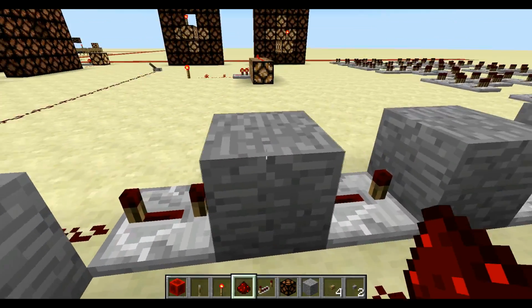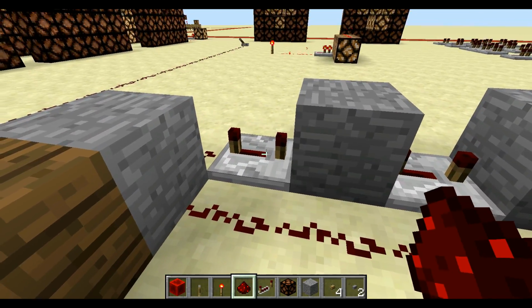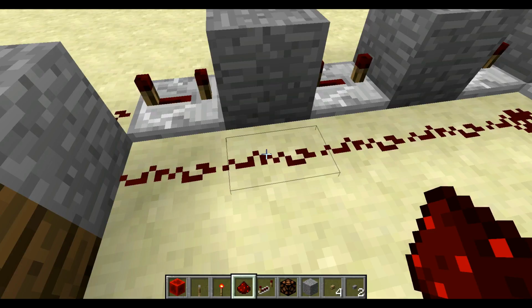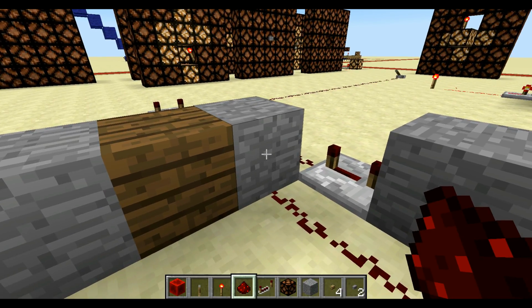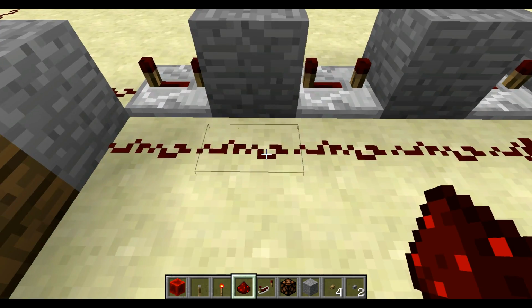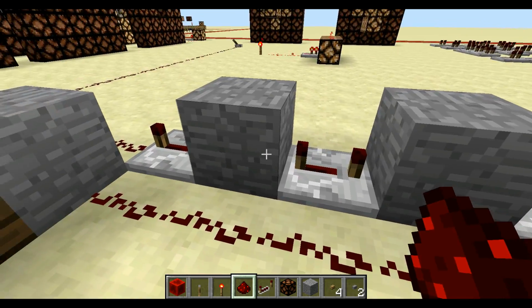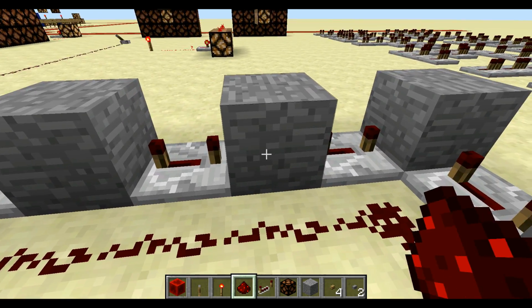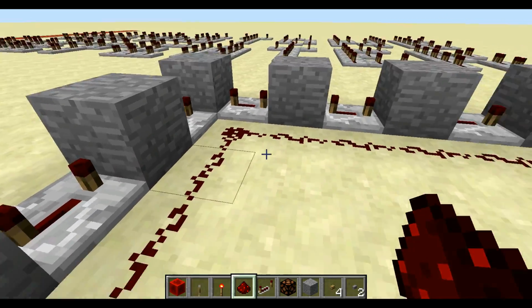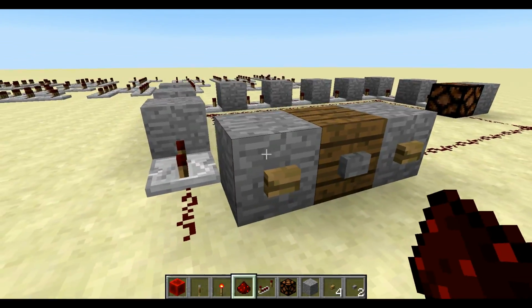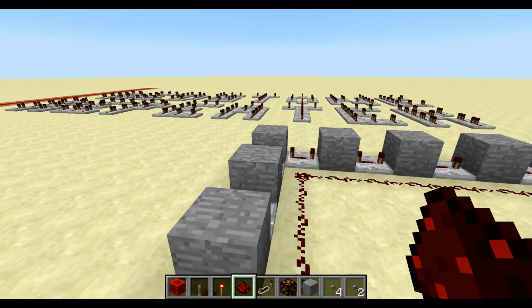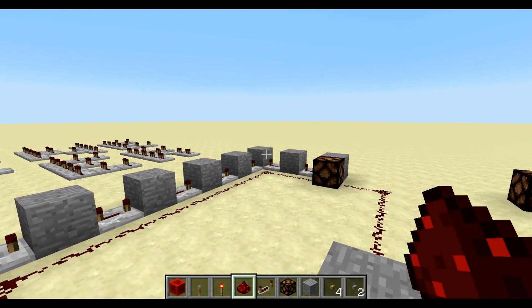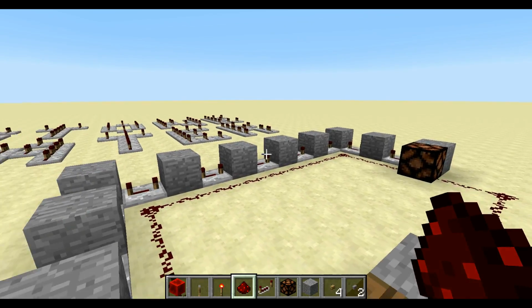But it's not just doing that. It's also receiving strong power because this repeater is powering it, which is powering the redstone next to it. So even when the button stops and it pops back out, this block will still be powering this redstone, and then it's going to delay for 4 ticks and then go into this one, which is going to power the redstone. So basically this light is going to stay on a long time because it's not only powered by this first string, it's also powered by every powered block through here, and each one has the longest delay on it.